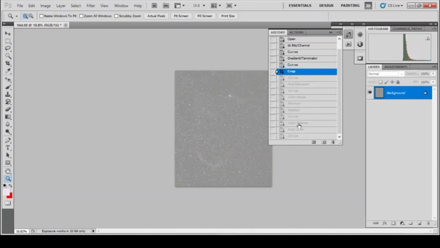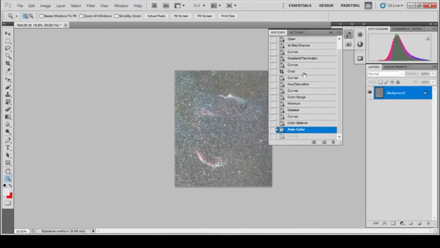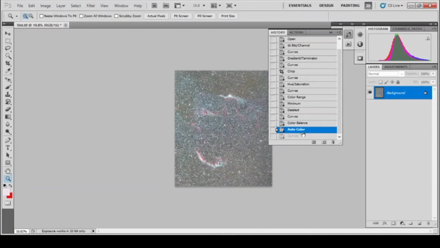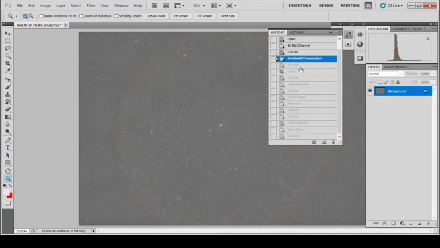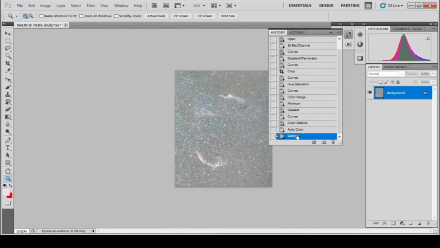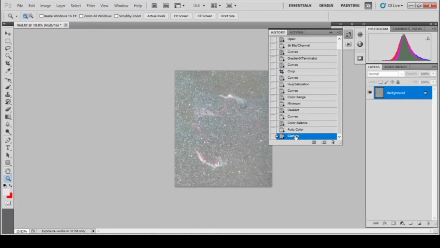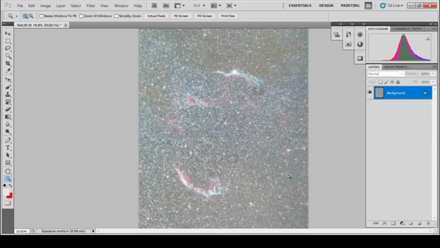So the cropping and after the curve section you can also see, or this auto color is also fine, not very bad. Cropping and after, before and after. It's really amazing. So that's how Photoshop really works in the astrophotography field.